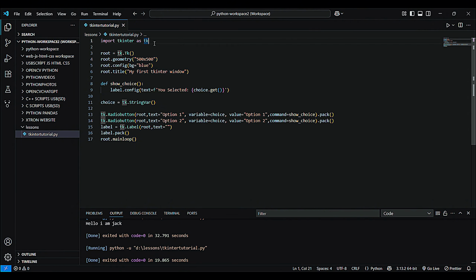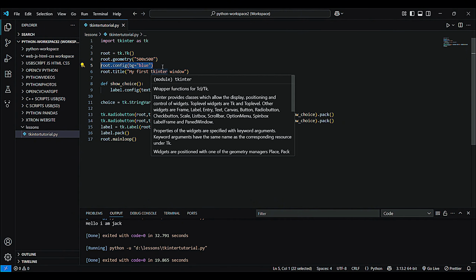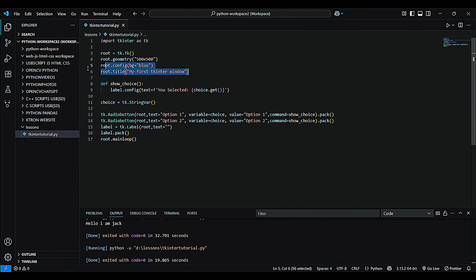We imported a library named tk. That's the window, and that's the size of the window. That's the background of the window and that's the title of the window.